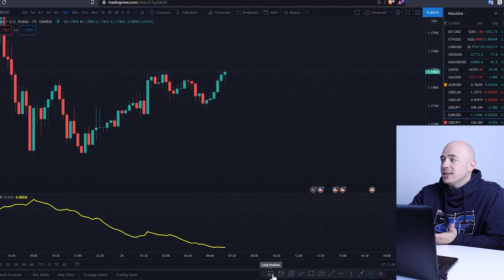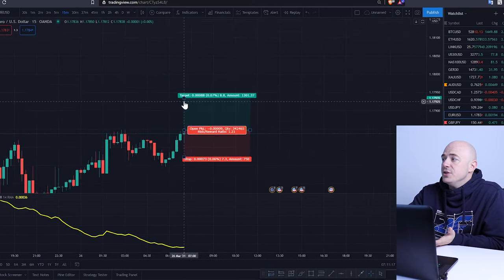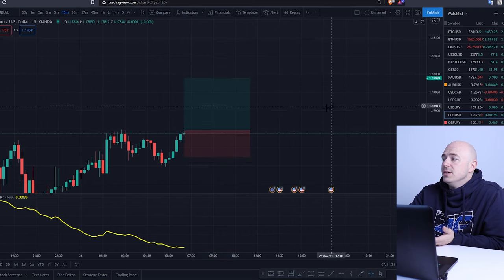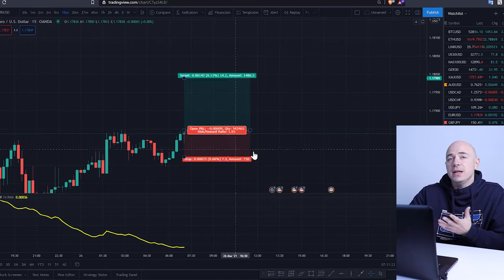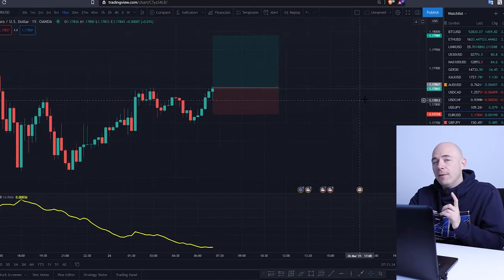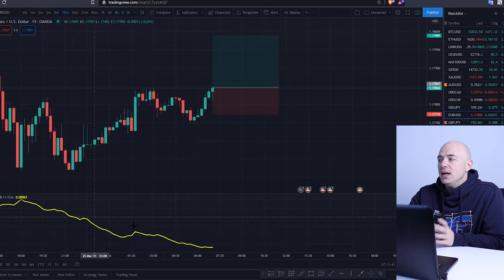So let's see what that looks like. A long position right here with a 7 pip stop loss and a 2-to-1 risk reward ratio is gonna get you 14 pips. So right here is how your trade should be set, but this does not work all the time. There are better ATR indicators here versus you having to set the price manually just based on this line right here.